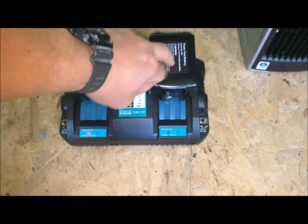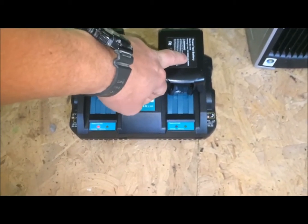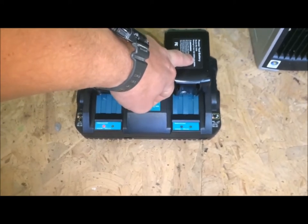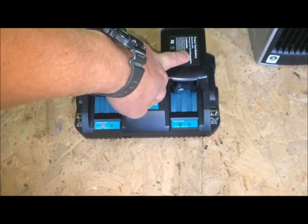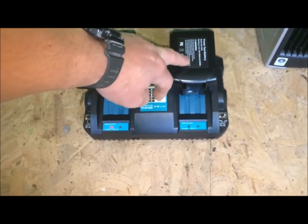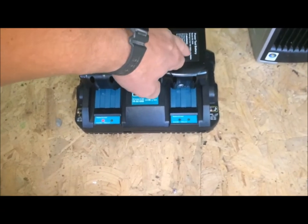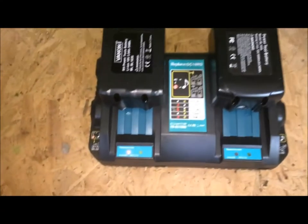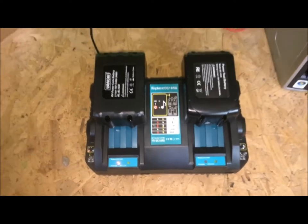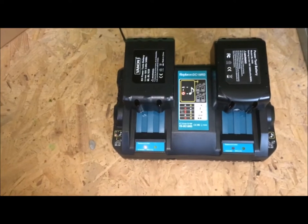And to be honest with you, I'd probably say to avoid getting something which over reports, because the cells in there quite possibly are crappy. I've had a lot of rechargeable batteries over the years which have over reported their capacity, and they're never much cop, to be honest. So anyway, let's go outside now and carry on with our review.